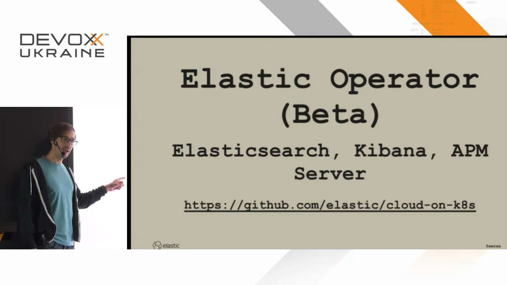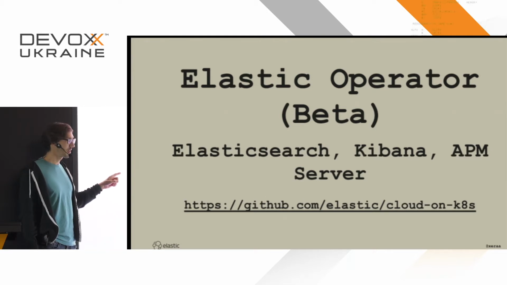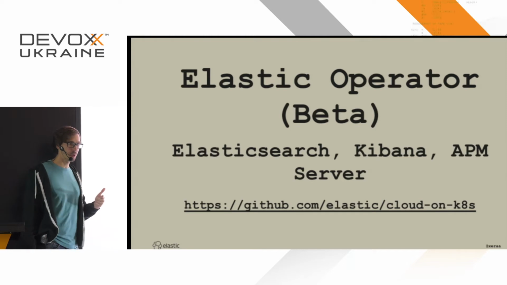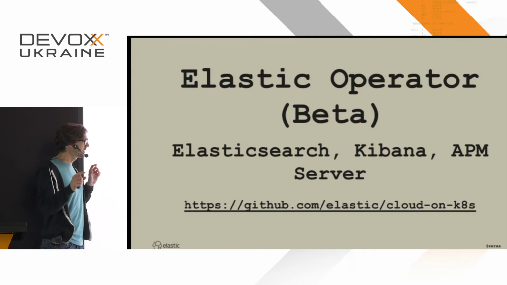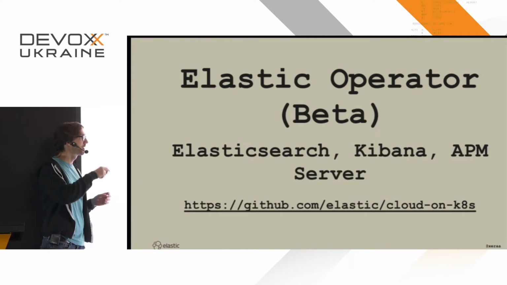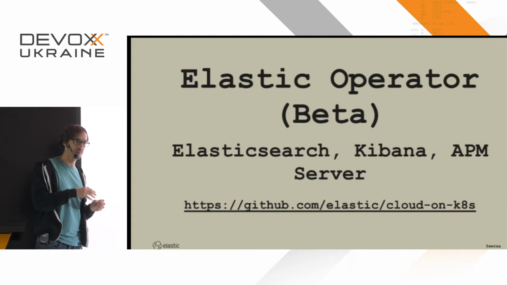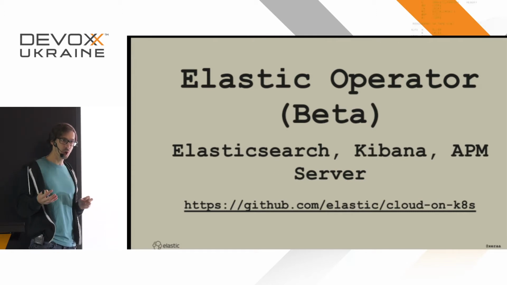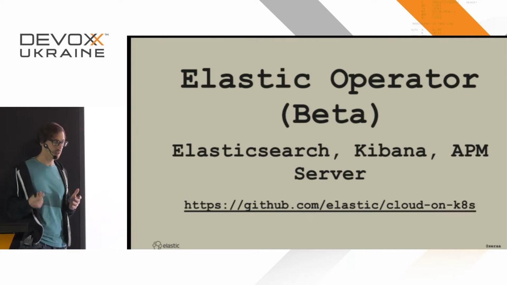Does this give you the same things to run as the Helm chart? No, because the Helm chart gave you Filebeat and Metricbeat, but no APM server. So what the operator basically does, the way we see it, is this one gives you the server components. So Elasticsearch is centrally run, Kibana is centrally run, and the APM server as well. To roll out other resources like Metricbeat and Filebeat, you could still use the Helm chart to deploy those. And you don't continuously need to check in what state they are. Basically, you would roll them out once and then run them, for example, the beats as a daemon set somewhere.